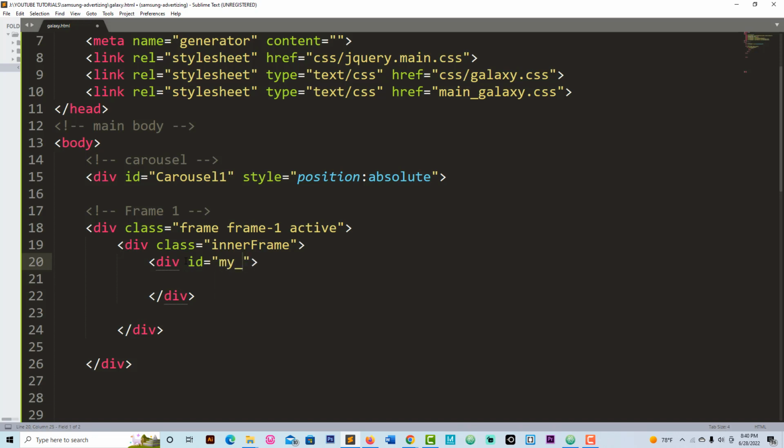I call this one my heading 1, and pass this style quick.